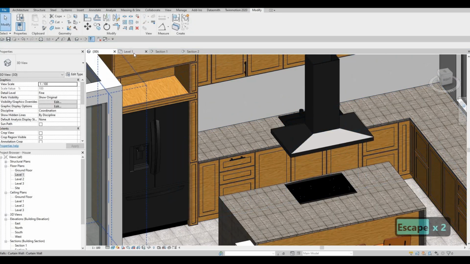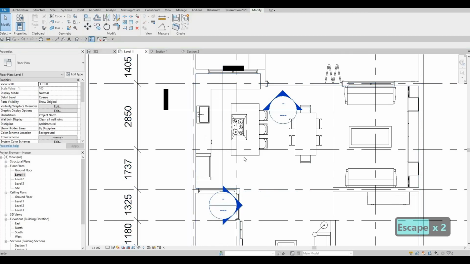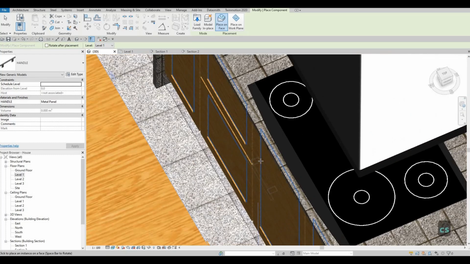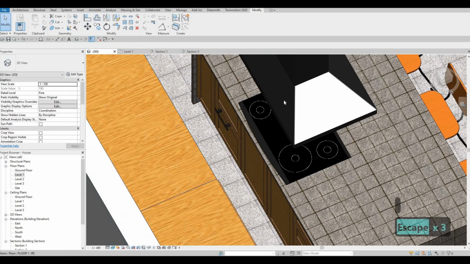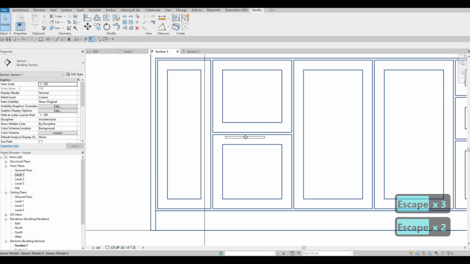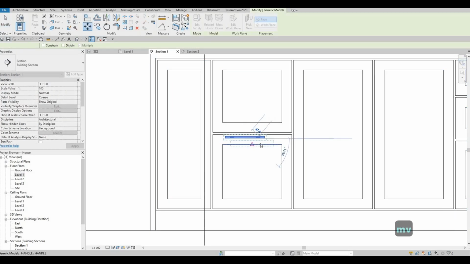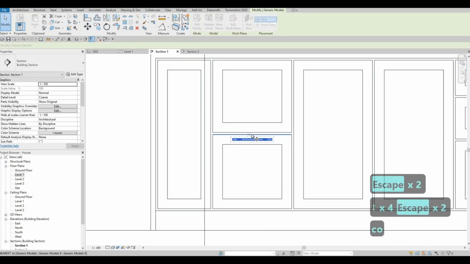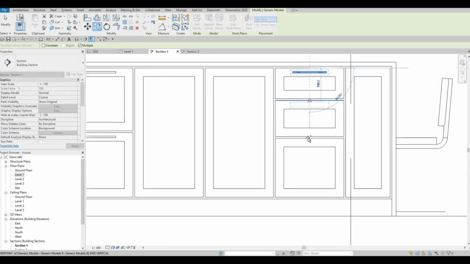So now before we do anything else, we need to flip this back, or we could just actually select this, CS, and let's add this handle on this side first, knowing that we already have this and it's already facing on this section. So now I'm just going to move this to the midpoint and then copy this and put this one in the midpoint as well, similar to the others.